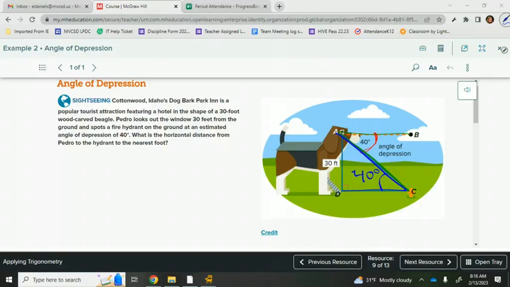So if we have our 40 degrees and we also know the height of the dog, let me make sure I know what we're solving for here. It's going to be, what is it, horizontal? Okay, horizontal distance. So we're looking for DC. If we have 30 feet, what ratio are we going to be using for it? If we have that 30 feet right here, but we are solving for the horizontal leg, what ratio are we going to be using?